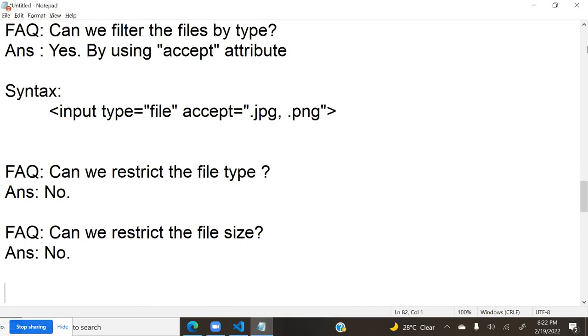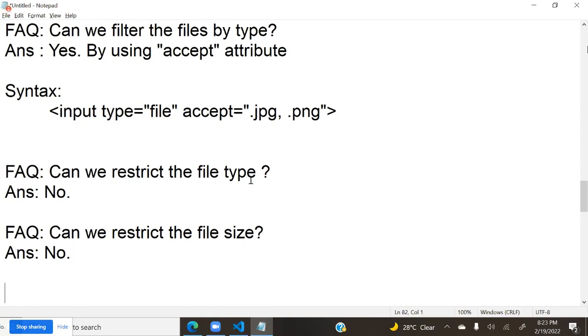Restriction is done through programming, because how do you know the size of the file? We know the size of the file only after submitting it. For that, we need to read the size of the file. HTML is not a programming language that can read it. So it can only allow you to select it. That is the reason you cannot restrict the file.